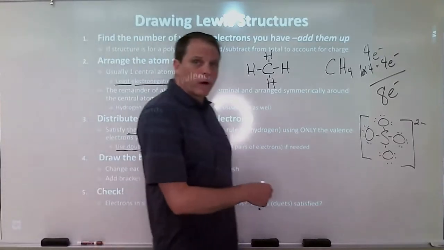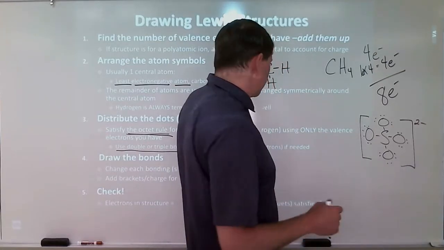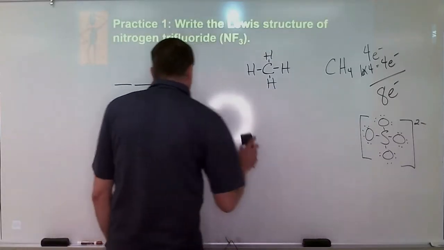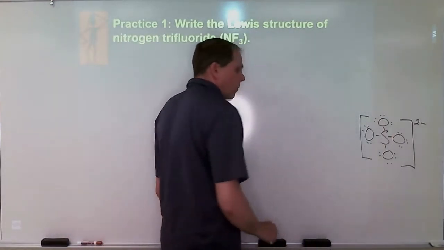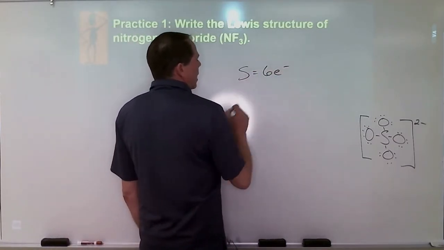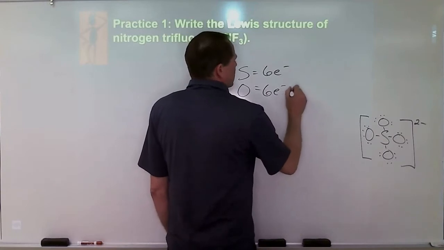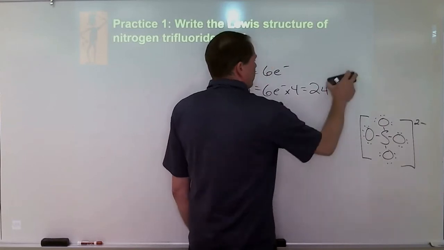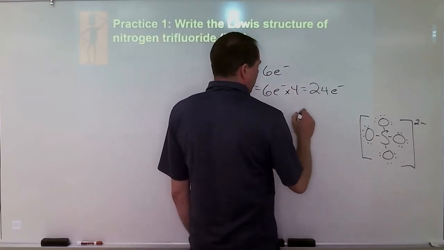Now let's do this SO4 real quick. Let's start with step number 5, check. Let's see if I did this one right and if it makes sense. Okay, I'm going to erase that real quick. Let's look at SO4 2 negative. If I have a sulfur, I have 6 valence electrons. And if I have an oxygen, I have 6 valence electrons. But I have how many of them? 4, right? Times 4, which means I should have a total of 24 valence electrons for my oxygens. So I have 6 and 24, so I'm at 30 now.